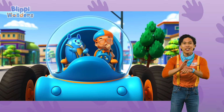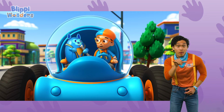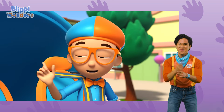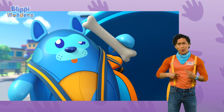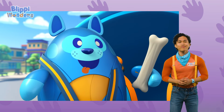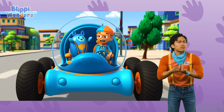Chocolate. Just a little bit now and then. Do you love it too, Debo? Oh, right. Dogs can't have chocolate. It hurts their tummies. I wonder, how are chocolate bars made?